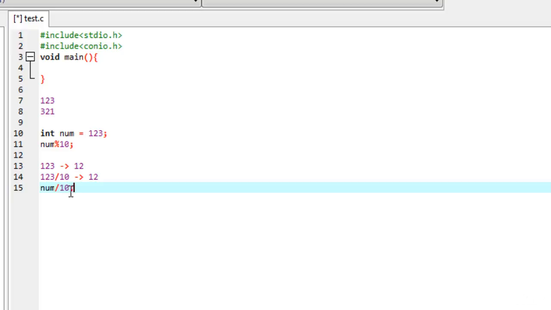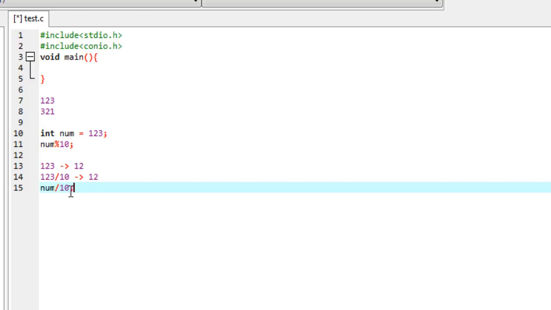Now I have 12. Then I will again use modulus operator to get 2 as the remainder when divided by 10. This 2 will again be stored into a variable. Now I have 12 in the main number. So I will again divide it by 10 to get quotient. When 12 is divided by 10, quotient comes out to be 1, which is the first digit. Now I have to do the same process again. So this will have to keep on doing till we get 0 in the quotient. You will understand it more clearly when I write the program for you.